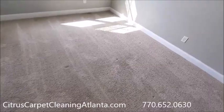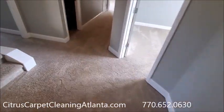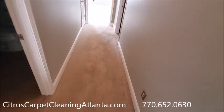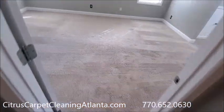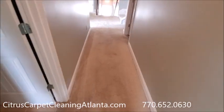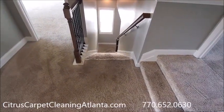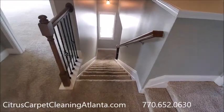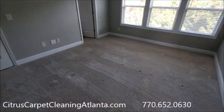I did notice they had a home shampooer in the garage. I do tell customers and people in general: if you've got kids, a husband, or pets, it's always a good idea to have one of those machines. The trouble is the products that you use or buy to put in them. Anytime you put soap on the carpet it's going to cause issues, so you want to avoid that as much as you can. If you do want to put soap in there because you feel like without soap it's not clean, then you need to make sure you rinse, rinse, rinse, rinse, rinse that area until there's no more suds coming out — that way you don't have a residue where carpet is tracking dirt, trapping it, and causing it to get discolored and re-soil.